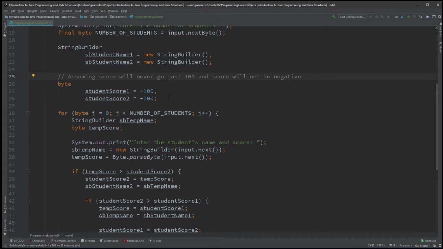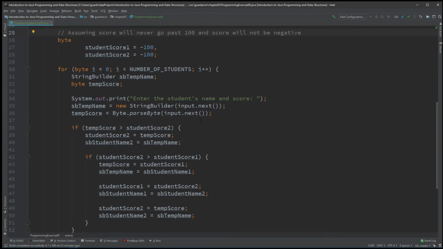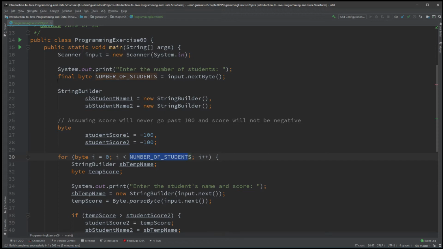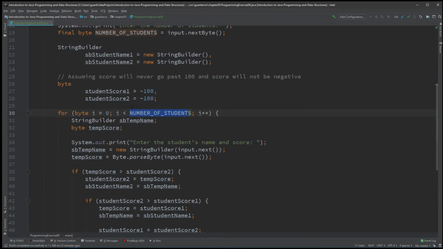So that's why we set it to -100, because that will be useful to us inside this for loop. So we have for byte i equals 0, it goes up to the number of students that has been set, which has been set to final, which can't be changed afterward. And inside this for loop, if you enter 5 students, it will run 5 times.